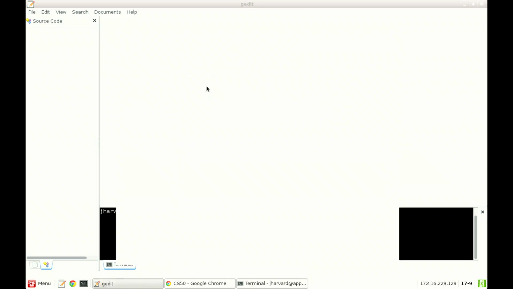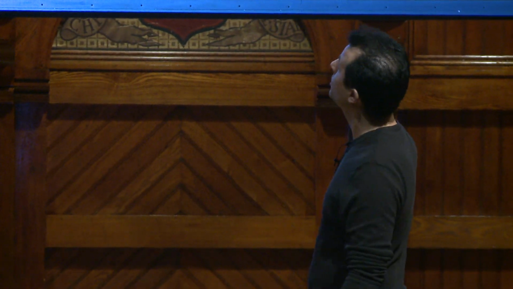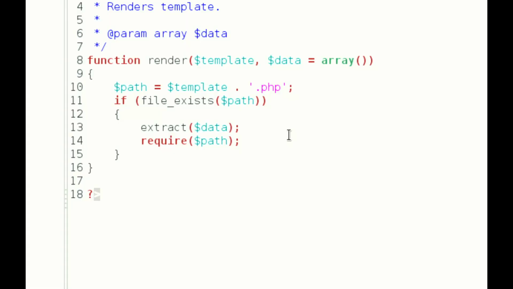So that actually suggests, why did we waste time having a render header and a render footer function? Let me go instead now into version 3. And in version 3 in helpers, I decided to simplify it even more. Let me just have one render function. Let me have it take another argument, this time called template, which is meant to be just the name of a template. And then I will concatenate, presumptuously, .php to that variable's value. And then if it exists, foo.php, bar.php, or header.php, and footer.php, then I'm going to go ahead and extract the variable data and then require that path.